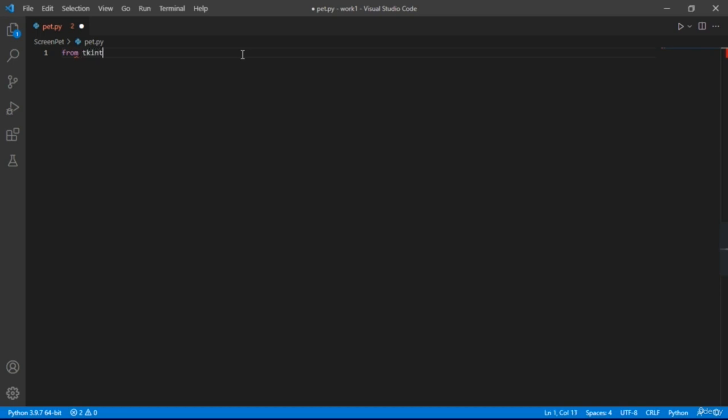So the first library that we need here is Tkinter, and I'm going to import some basic functions of Tkinter. The first is tk, the second one is hidden. Now this is the important part and the important feature that we are going to get, because if you have seen your directory, there are two kinds of files.